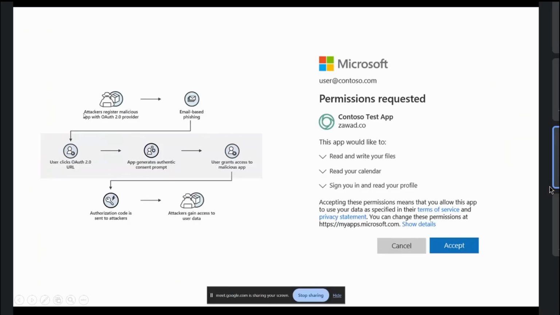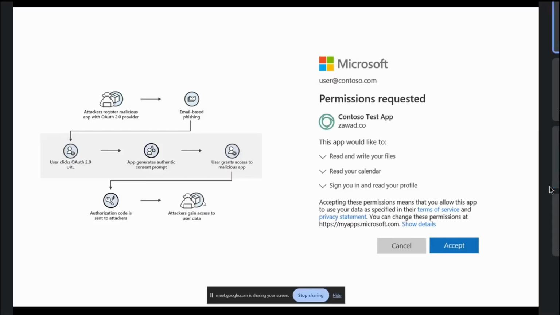Here we see this particular step, right? Once the OAuth authorization is done, the site will be the actual Microsoft, right? But the redirection will be to the authorization code, right? After the OAuth authentication is done, the OAuth code will come to the malicious application, the redirect URL. Okay. So after that, it can use the code to generate the access.